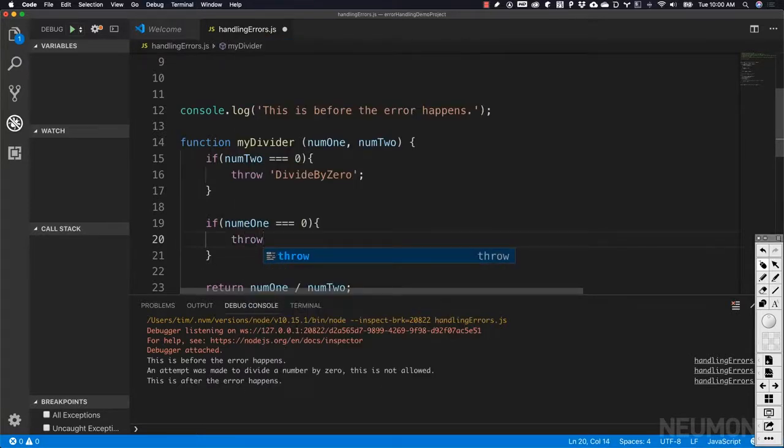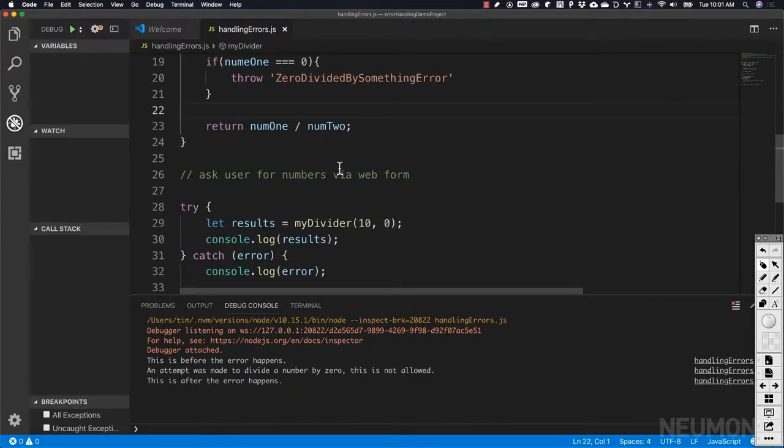So let's do a throw, and let's say "0 divided by something". And let's call this an error. Let's add error to the end of this one as well, so we know it's an error. And we're going to go ahead and throw this error as well.